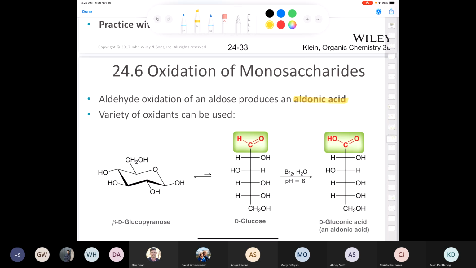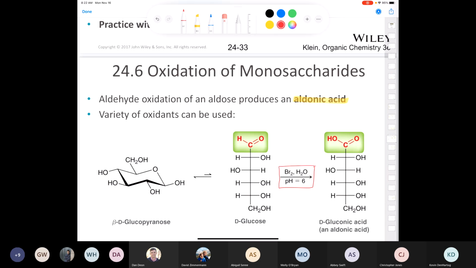There's a whole host of oxidants that you can use to convert the aldehyde to a carboxylic acid. But you might be thinking, if you're doing an oxidation, aren't you going to oxidize all these hydroxyls too? Well, these are very specific, sensitive conditions: bromine and water at a pH of 6. I've never done this reaction myself, and the mechanism isn't covered in our textbook. If you wanted to look it up, be my guest, but it's not covered in the ACS exam either.